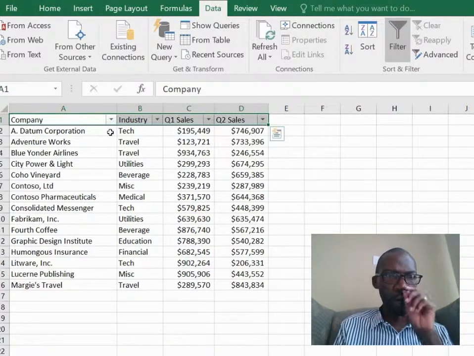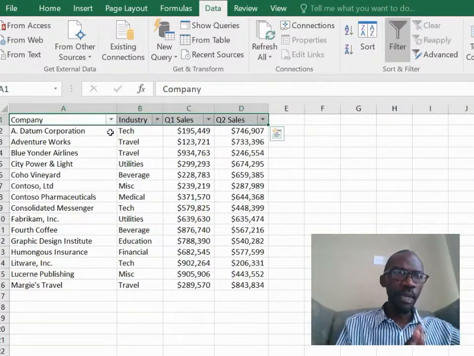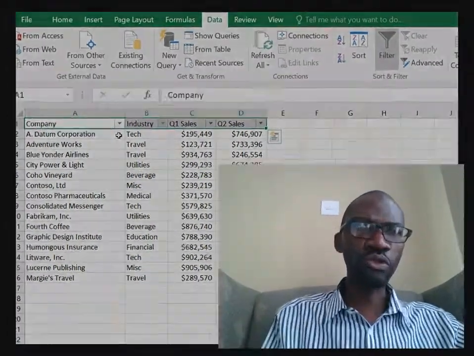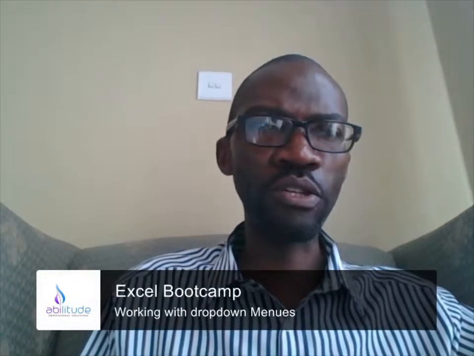Okay, I'm going to leave it there for now, but that's our tip for the day. Let's use drop-down menus, and remember to recap, drop-down menus are where you want to focus the attention of the user, or you want to analyze data in a specific area, and we would use the data tab. We would use the filter icon that you see over there.